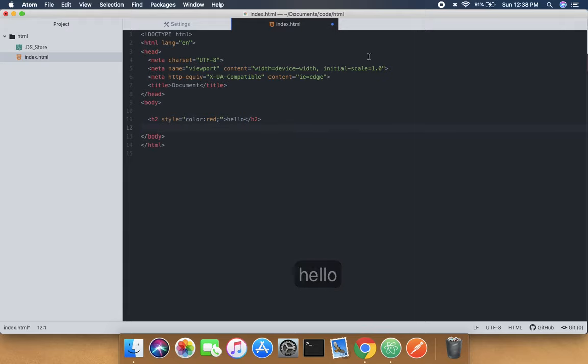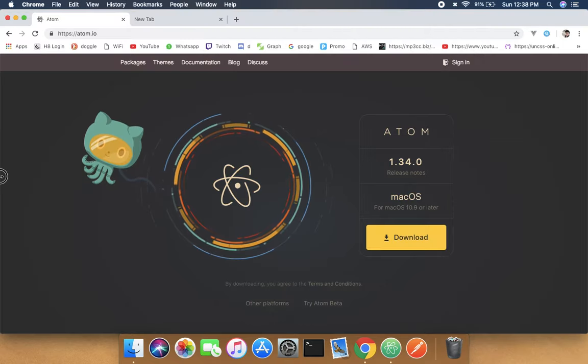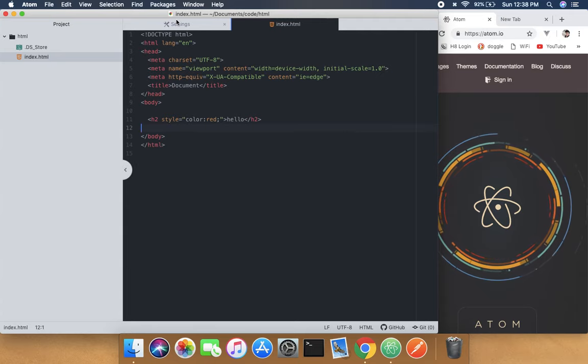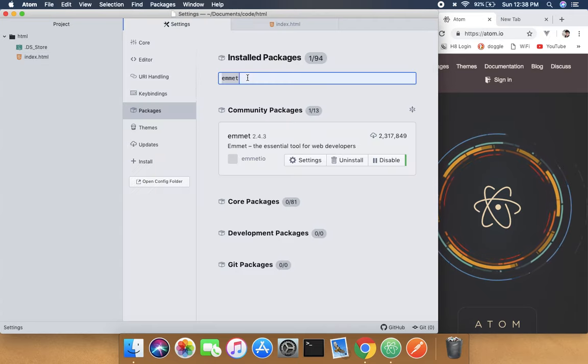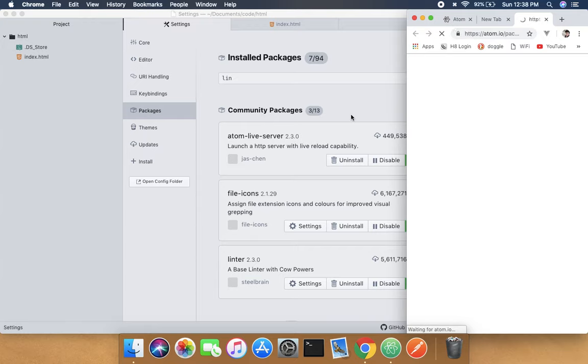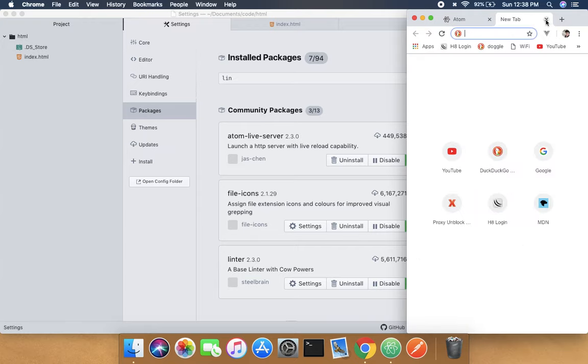One more thing: make this Atom smaller and change the size of Chrome, and go and install a package called Atom Live Server. You can check it out; it will help your programming skills.